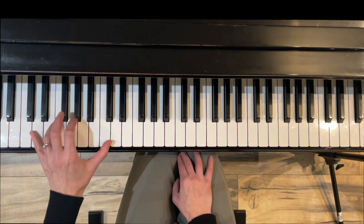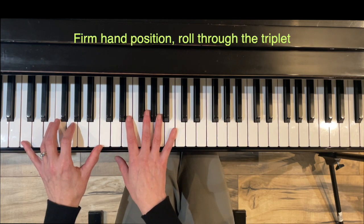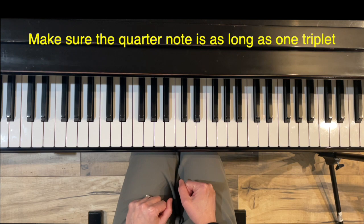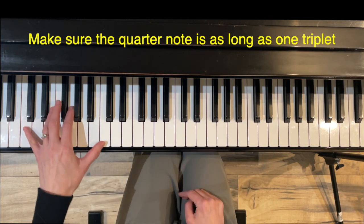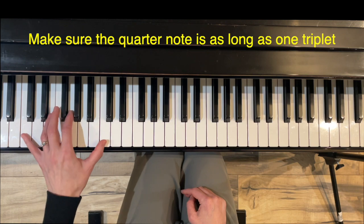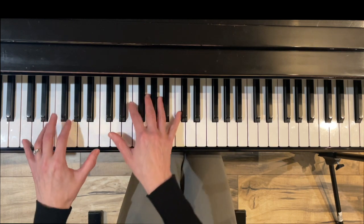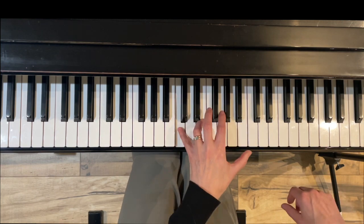And finally, then you are going to have a nice firm hand position rolling through that triplet. So when you play this, you need to feel the subdivision of three on the quarter notes. So what I mean by that is we have one and a, two and a. That quarter note is equal to one triplet of eighth notes. So here we go. One and a, two and a, three and a, four and a, one and a, two.